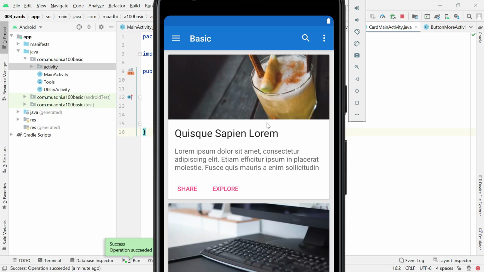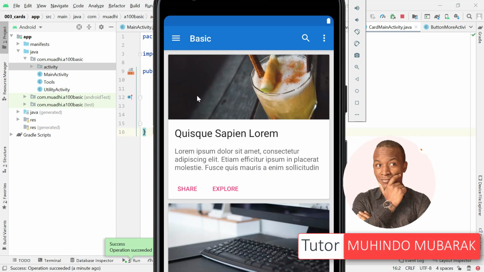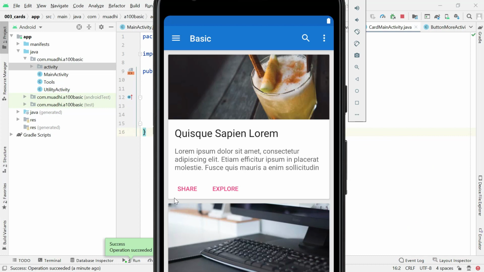We're going to see how we can make a card like the one that you see here on top, whereby we'll have an image on the very top, and then below it we'll have a title and a description and some buttons like these ones. And you can see that the card is a very nice UI, whereby a component is totally separate from another component by the use of that rounded corner around the card, as well as the shadow that is separating the card from another element.